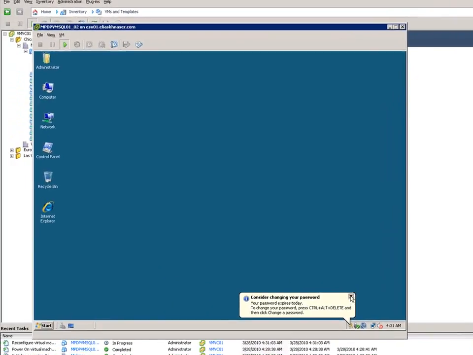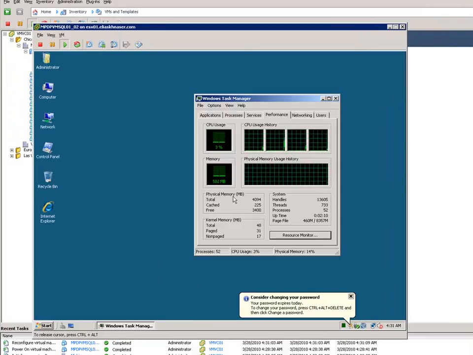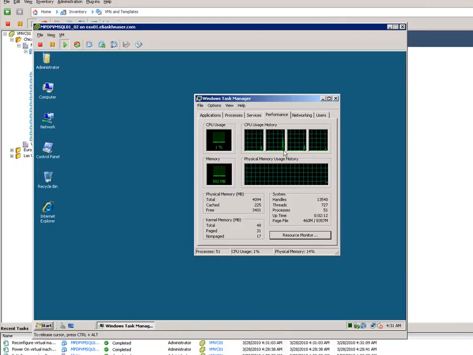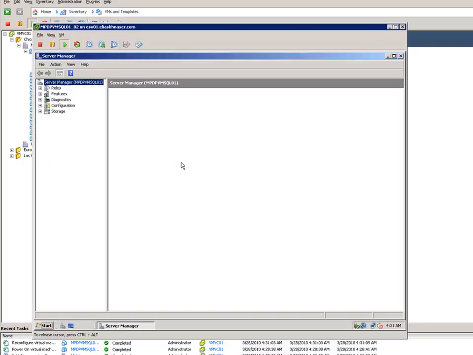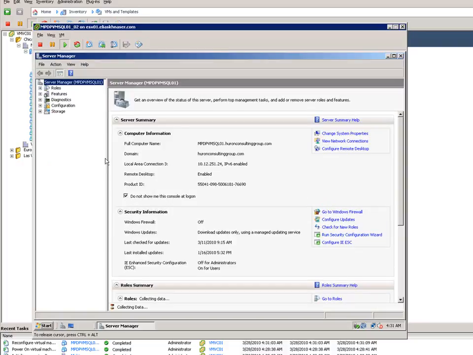Now you're going to notice in this virtual machine, if you open up the task manager, it still says 4 gig and you still show 4 virtual CPUs. And that's because it needs a reboot before it can actually show you that in the task manager. But in order for you to find out if the hot add took effect or not, we're going to right click, click on Manage, and go into the device manager and see if we can see them.